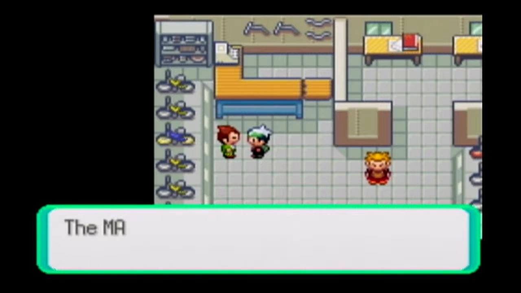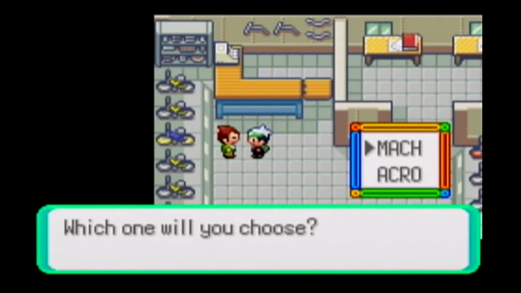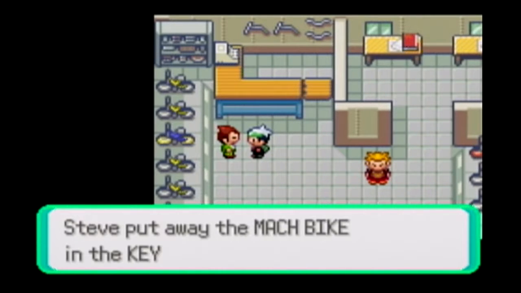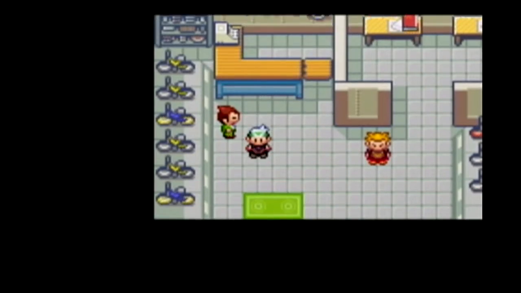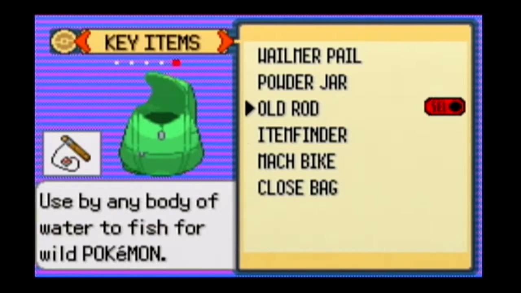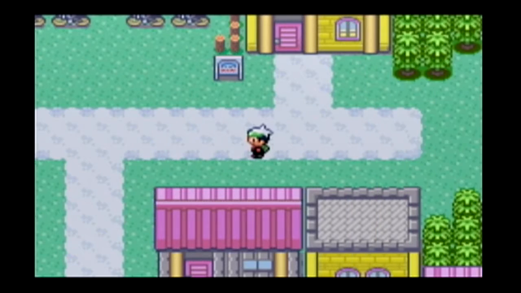There are two kinds of bikes. Okay, what should I get? I'll take Mach. There's things that require a Mach bike earlier. Alright, we'll do just that. And the cool thing here is, I probably also pointed this out last time, but oh no, I've already made use of it before with Old Rod. So I can register Mach bike and boom.